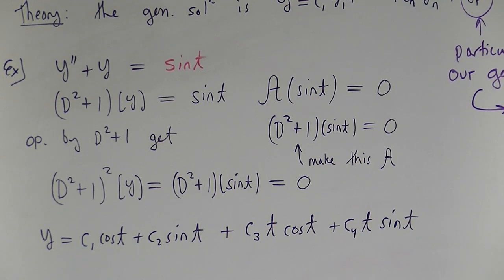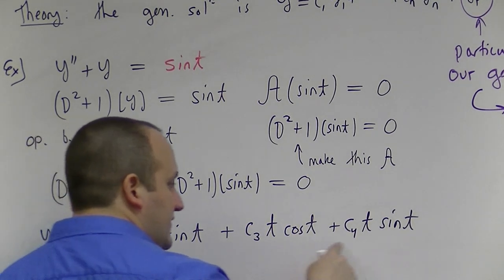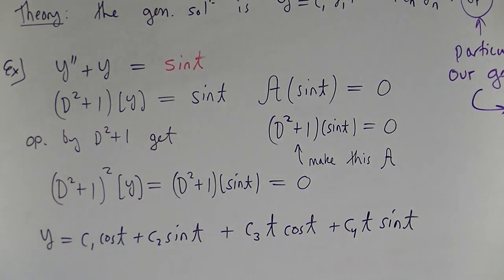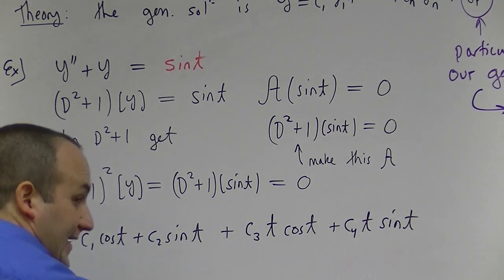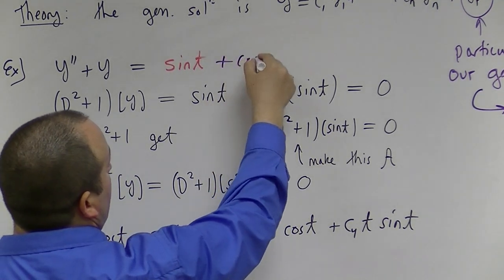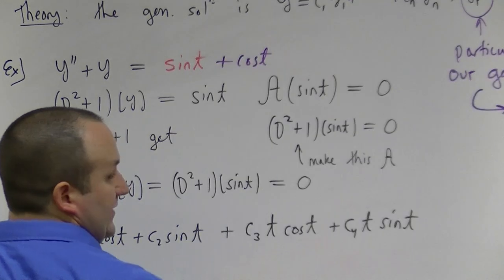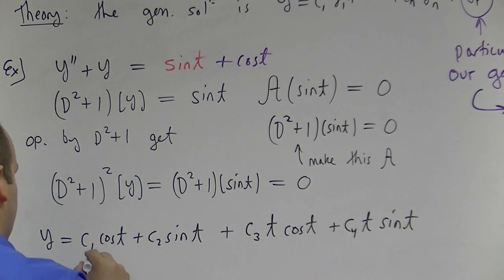The original problem is second order. A proper general solution must only have two constants in it, at most, if there's no initial data yet. So this is an incomplete solution. It's a template for a solution. You haven't really found the solution until you fix values for C3 and C4 representative of picking out sine t. If I had added a cosine t, it wouldn't change anything except for the values of C3 and C4.